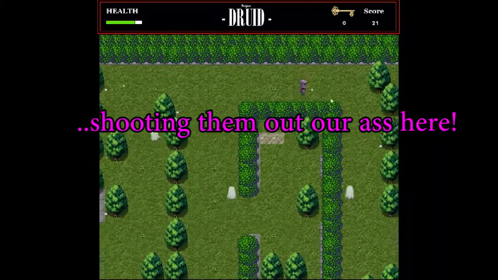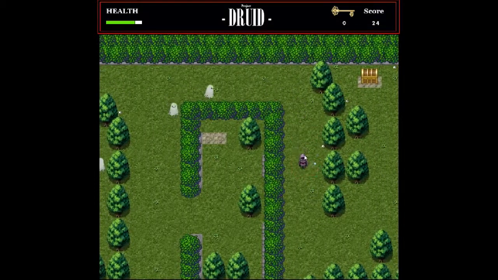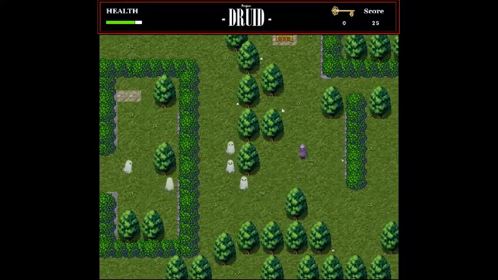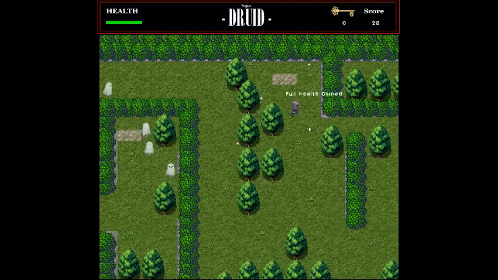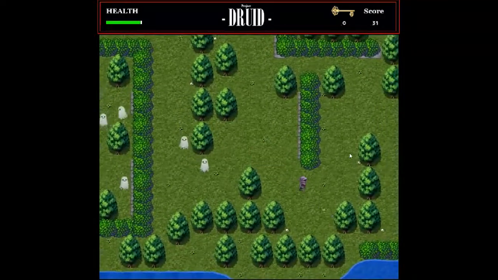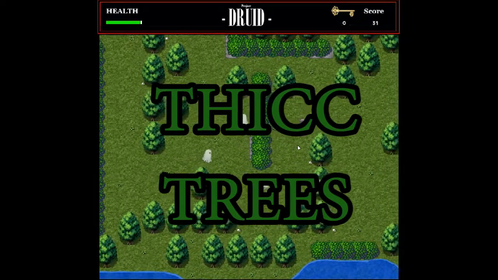The ghosts are fairly easy to avoid. They will spawn really close to you sometimes, and that's the only actual time that you're in a lot of danger, because these trees are super thick and they can't go through them. Even though they're ghosts, you would think a ghost could go through anything, but they can't. That would have made it a lot more difficult to play, but apparently these ghosts are incapable of going through these thick trees.